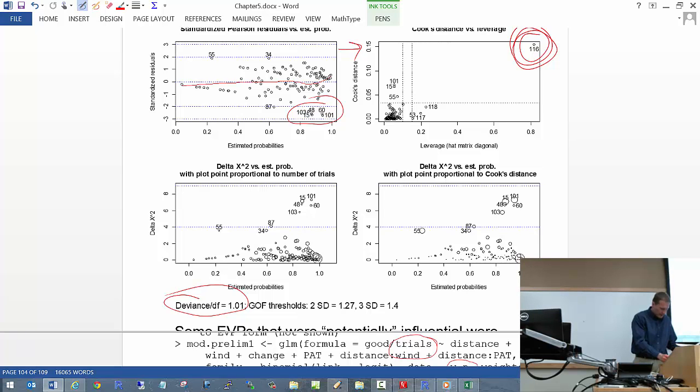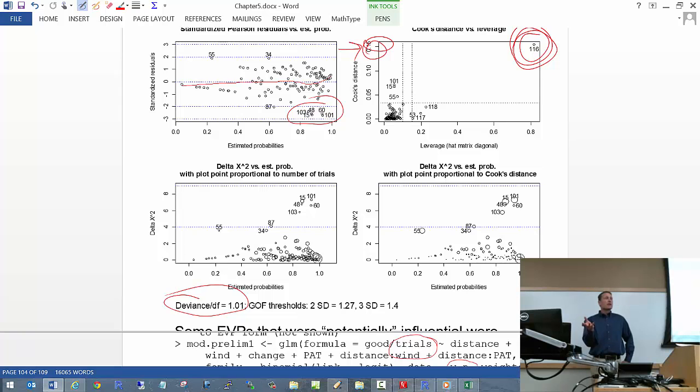Just verify that. Yeah, it was 0.3 before. So the highest point was 0.3 before. But you might be thinking, okay, wait a second, there's 116 now. Shouldn't we be concerned about that?